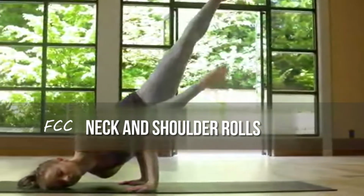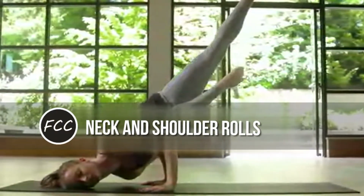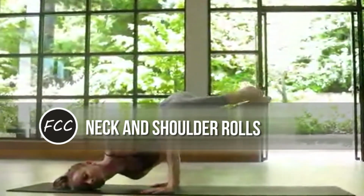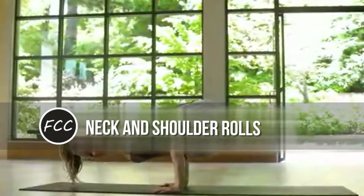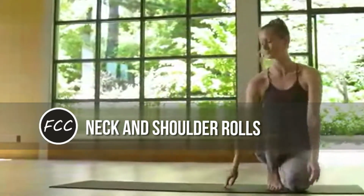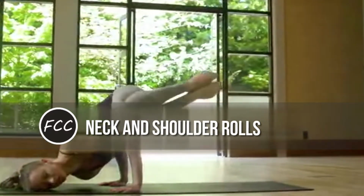Neck and shoulder rolls. The best way to begin a warm-up is to work from the head down. We hold a lot of stress in our necks and shoulders, and addressing it by getting blood moving to those muscles and letting them release will immediately cue the rest of your body to loosen up.